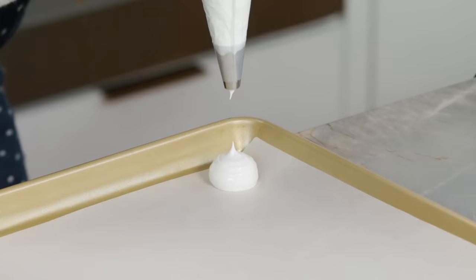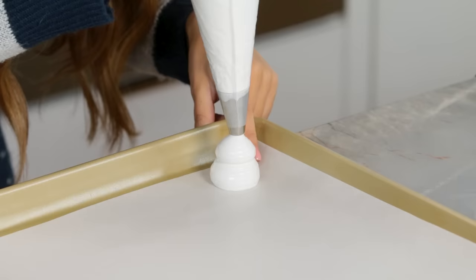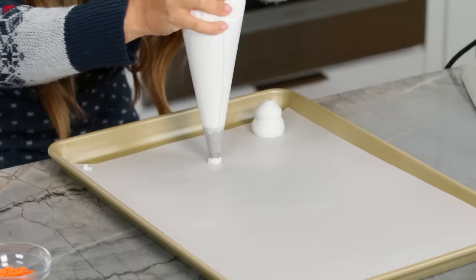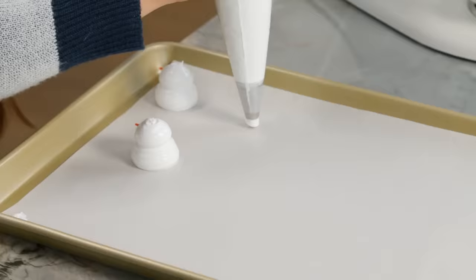So we're gonna go again, make another little ball. We're gonna hover. And then here, so we don't get a little Hershey kiss at the top, we're gonna do a little swirl to try to smooth it out. And right away, while it's soft, right after you pipe, we're gonna add a little orange sprinkle for the nose. All right, now we're just gonna keep piping a bunch of meringue snowmen onto our baking sheet. Look at all these. We've got an army of snowmen.